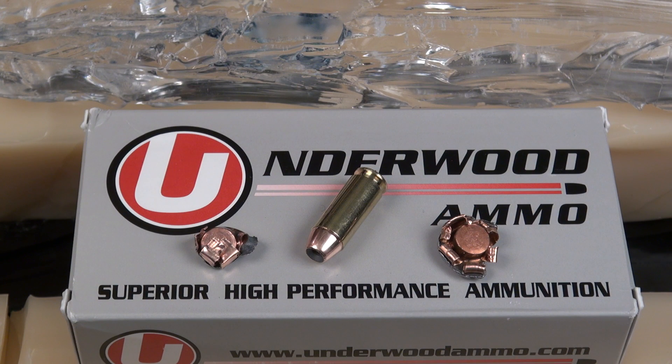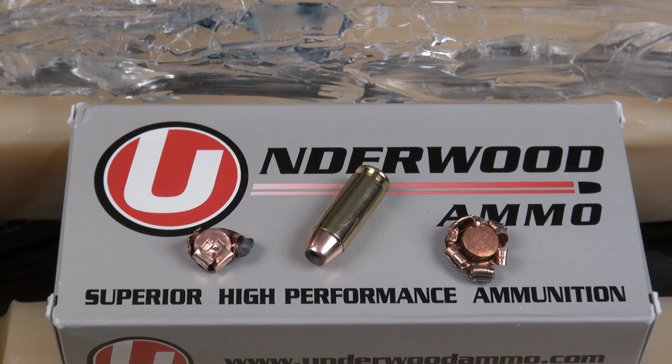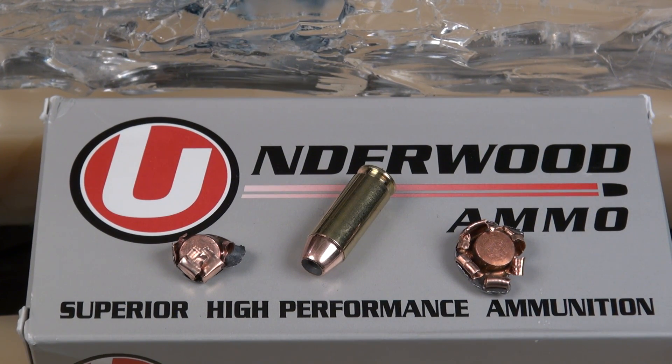This bullet took a beating in both tests. We had better weight retention and better form over there on the right with the clear gel test. But you have to ask yourself, is this bullet design and this weight being pushed too fast at this velocity? The velocities are good — they're accurate, they're true, and I appreciate that. But is this bullet design being pushed too fast? Given what you've seen here: high energy, a really tremendous stretch cavity visible mostly in the clear gel test — that temporary cavity — is that a trade-off? Will you take that as opposed to this type of penetration? It's your call.